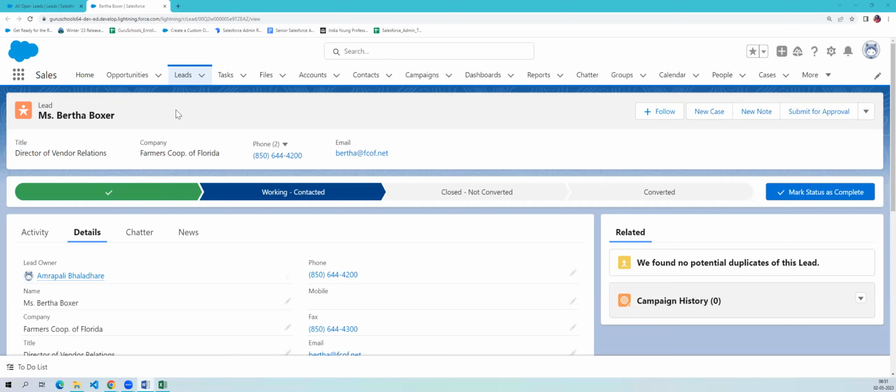So this is the introduction of Salesforce, and as you can see here, we can do so much using just point and click tools to customize this Salesforce organization.